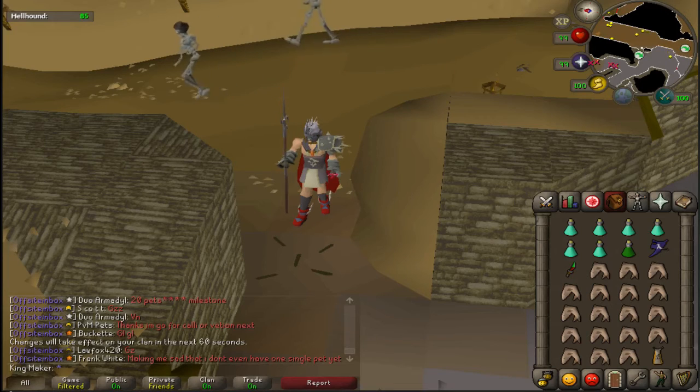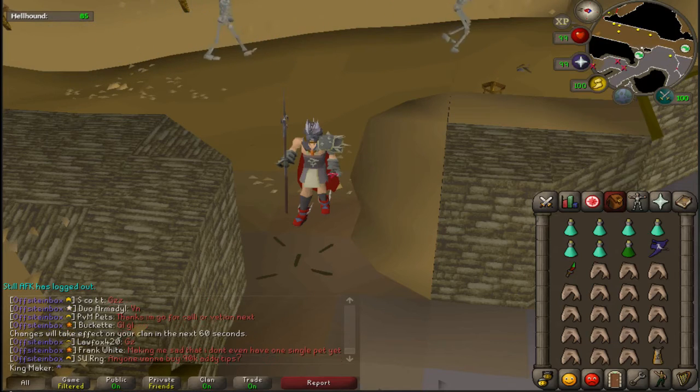you gain 27.6k Slayer XP an hour. This is definitely a task worth doing. It's almost 3 mil an hour. That's a 3 mil profit an hour. That's including supplies and everything. So definitely a boss worth doing.